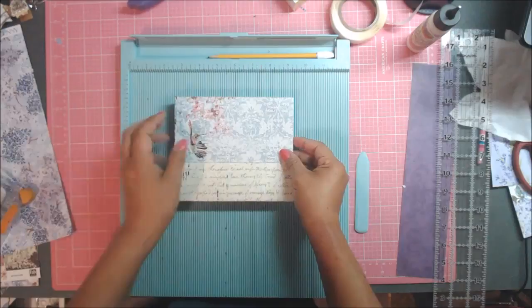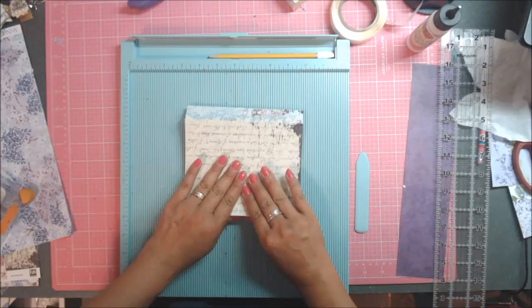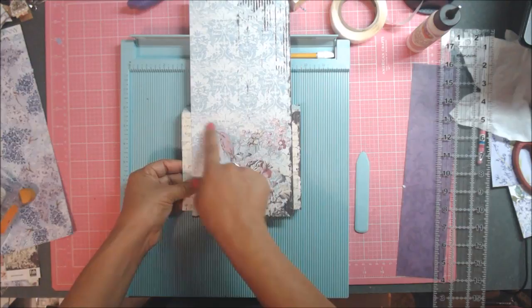So okay, for the back of this, we're gonna go ahead and do a little pocket. And I think for this one, I am gonna use a paper pocket. This one I might just use something like this, just to give it a nice little touch. And I might cut it down some so I can use a nice border on this.